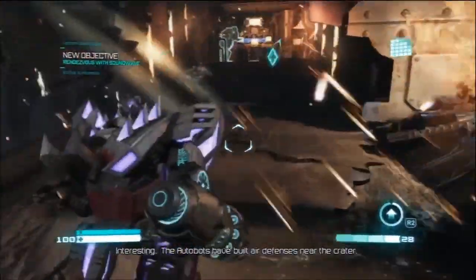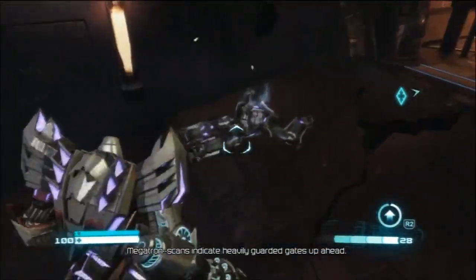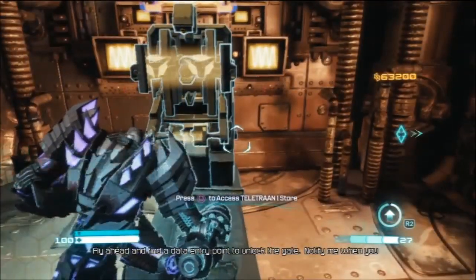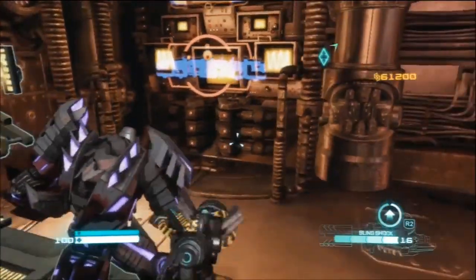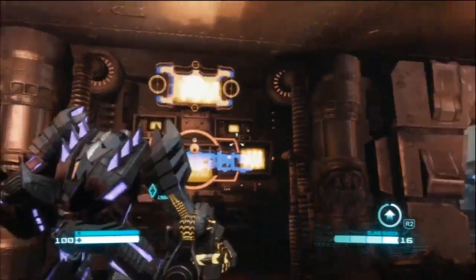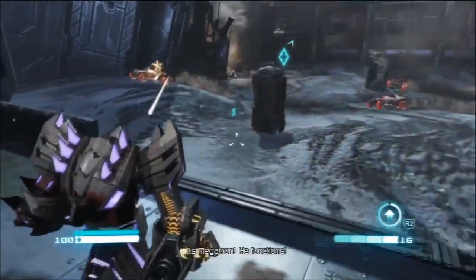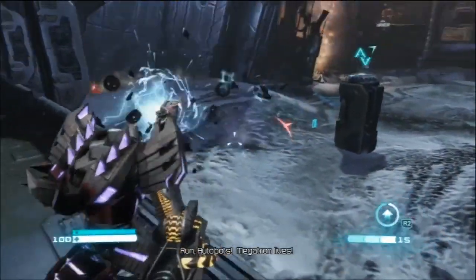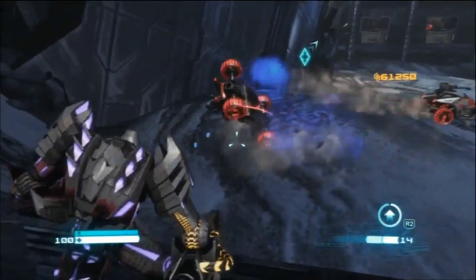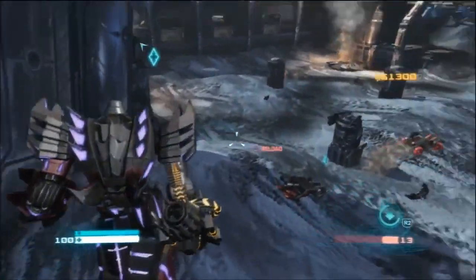The Autobots have built air defenses near the crater. Megatron, scans indicate heavily guarded gates up ahead. Fly ahead and find a data entry point to unlock the gate. Notify you're in position. Megatron, yes, you can see the Cybertron. Forward, Decepticons! Megatron! It functions! Run, Autobots! Megatron lives! No! It can't be! Oh, but it can. And it is.